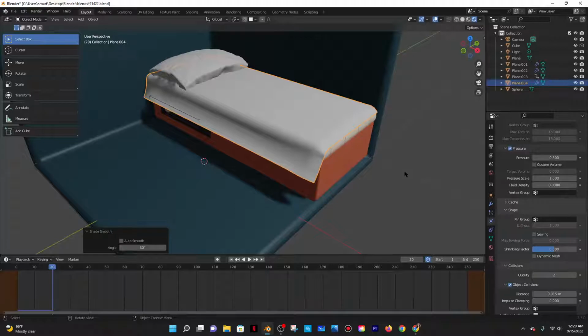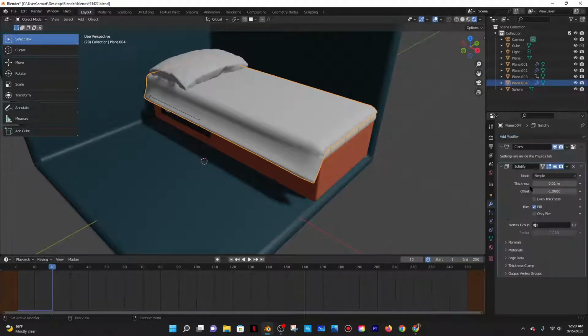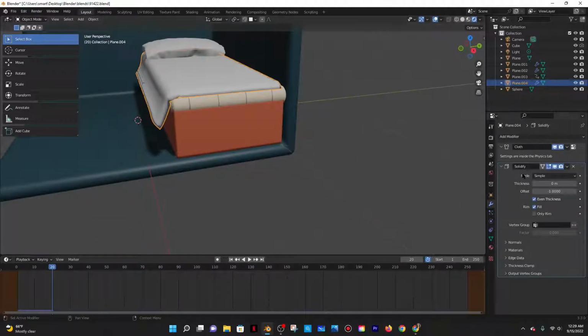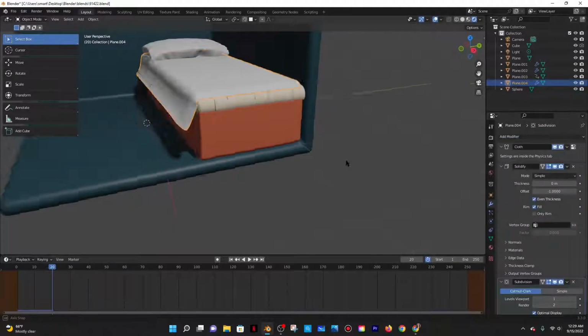And then what I can do is just right click, shade smooth, and then go to modifiers and add a solidify modifier. And then just give it some thickness. And then apply that, actually maybe even thickness, and then add a subdivision surface.